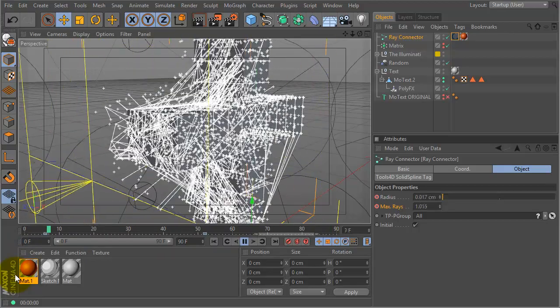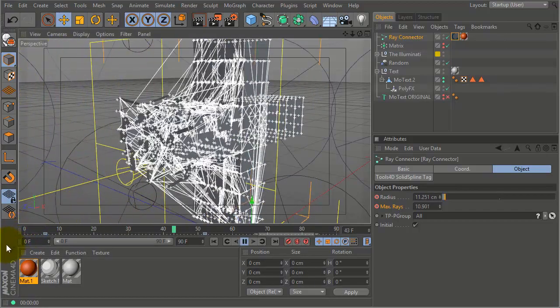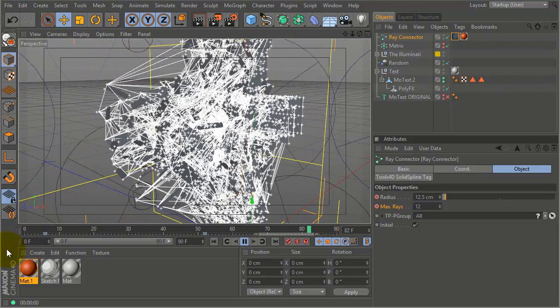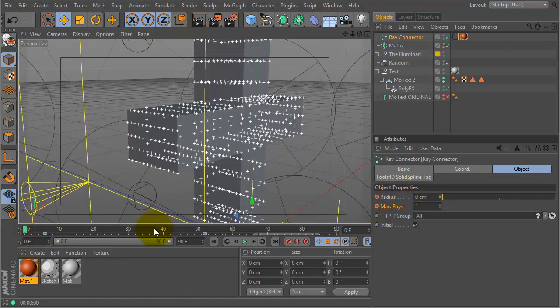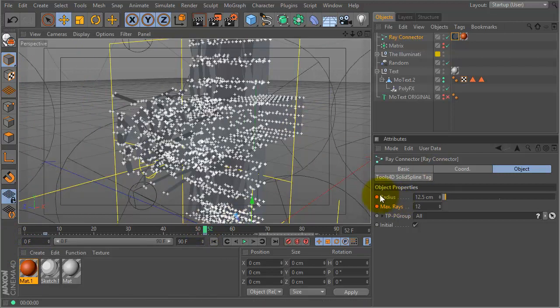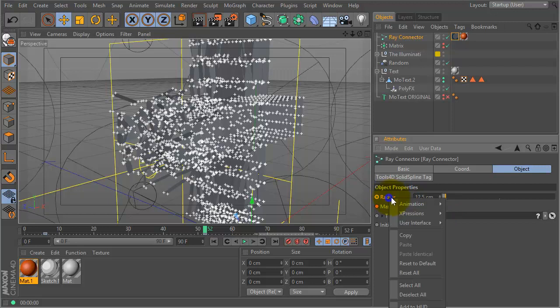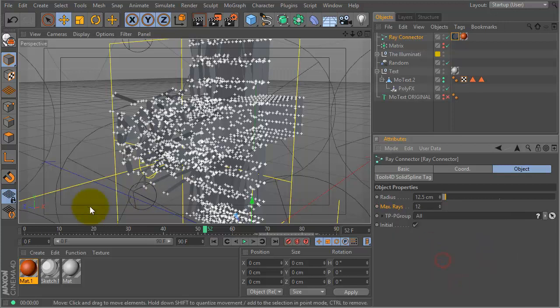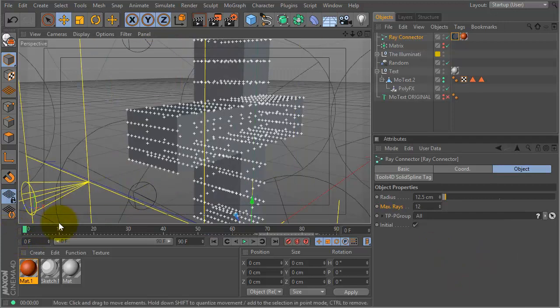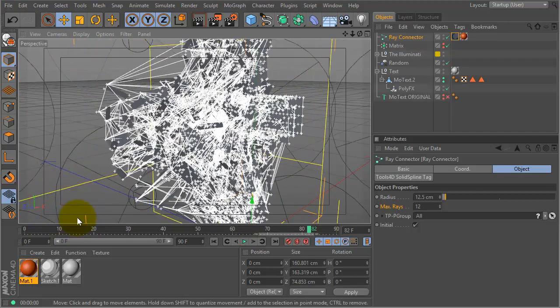All right, so for the look we're going for, I don't really like that. It's pretty jittery. This is the first time I've tried animating these. Let's delete the track. So for this particular look, maybe this isn't such a good option.